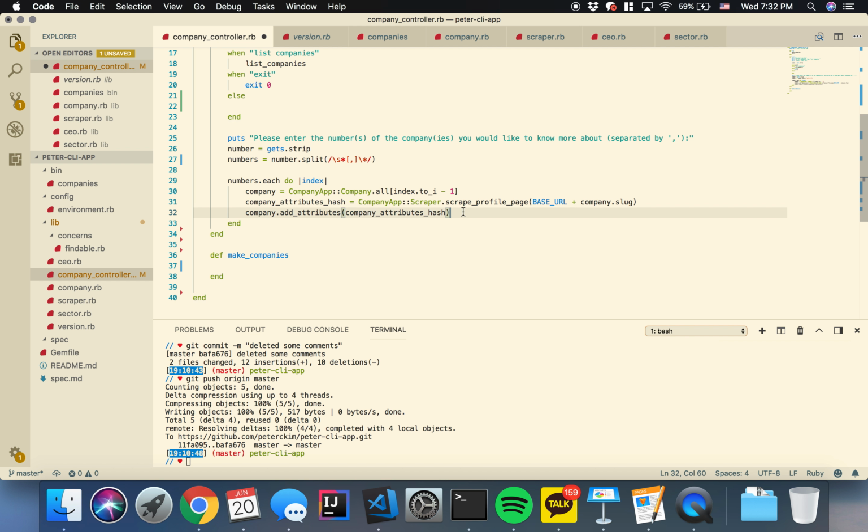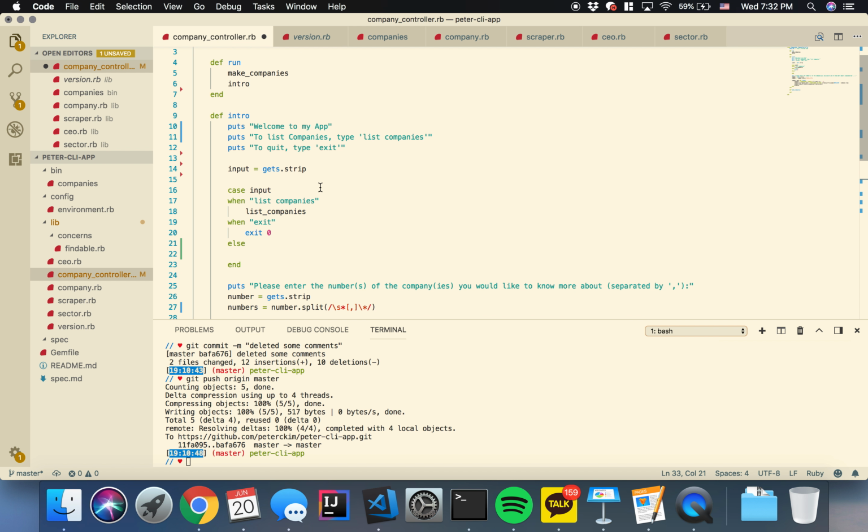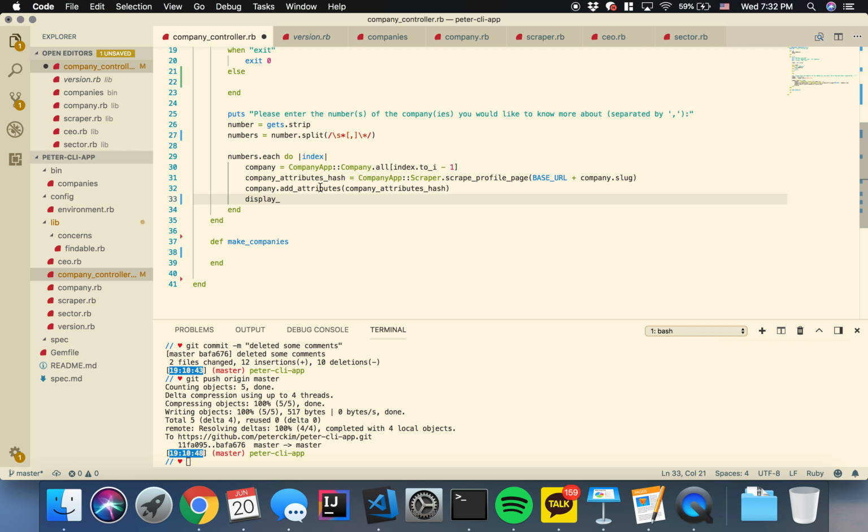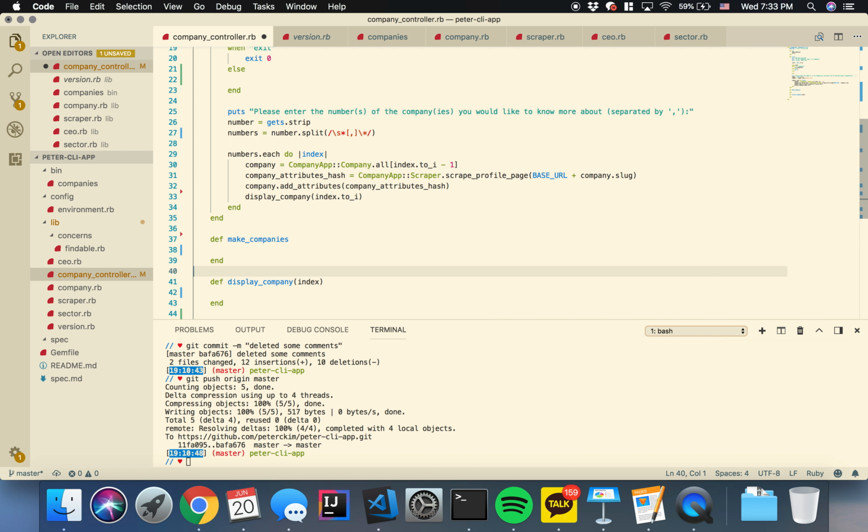Then I could add display company index to display the companies that the user has selected. I haven't coded this method yet, so I will put it down here, display company index, and then end.